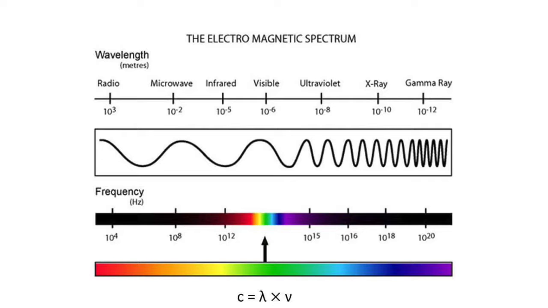As we move to the left side of the infrared region, we encounter microwaves and radio waves. On the other hand, if we move to the right side, we will encounter visible, ultraviolet, and X-rays. Frequency and wavelength are interchangeable and can be represented in this equation where lambda is the wavelength, nu is the frequency, and c is the speed of light.